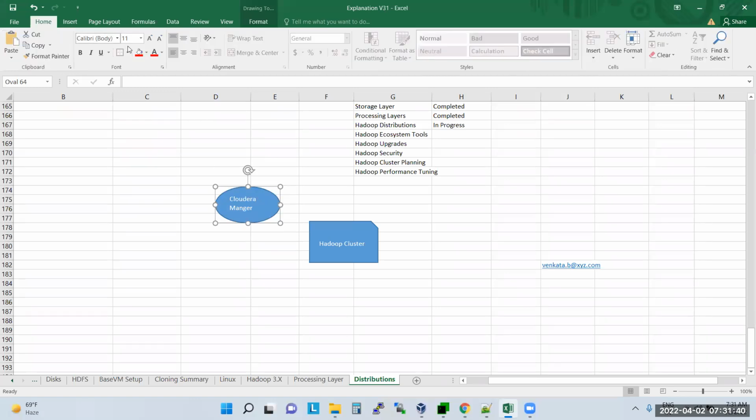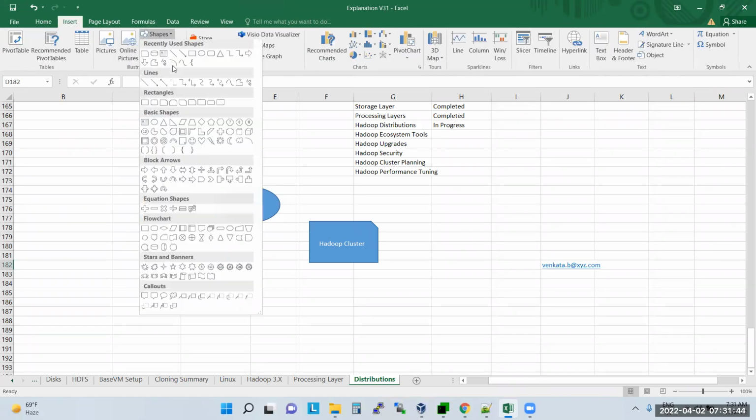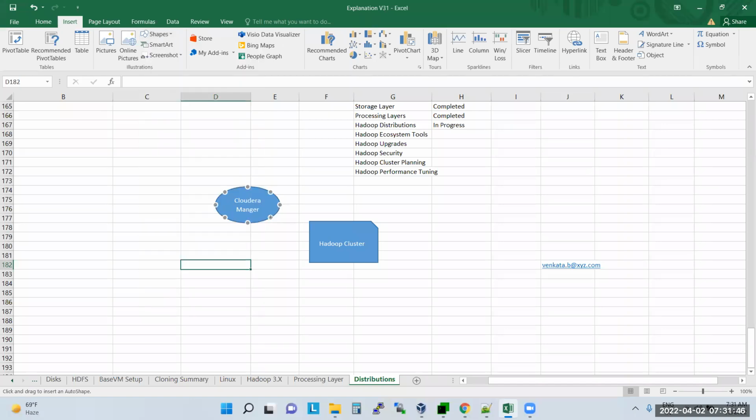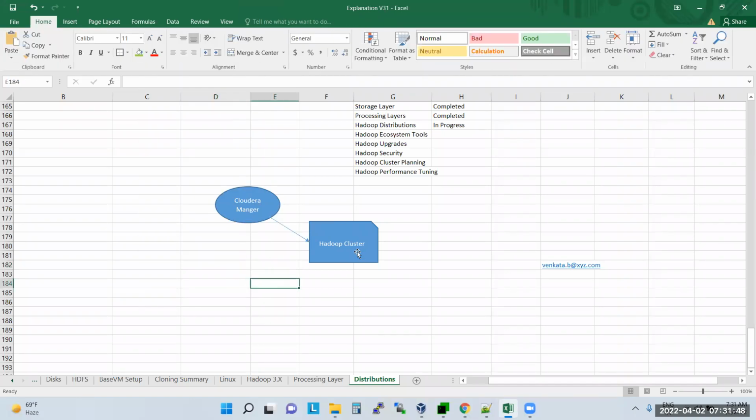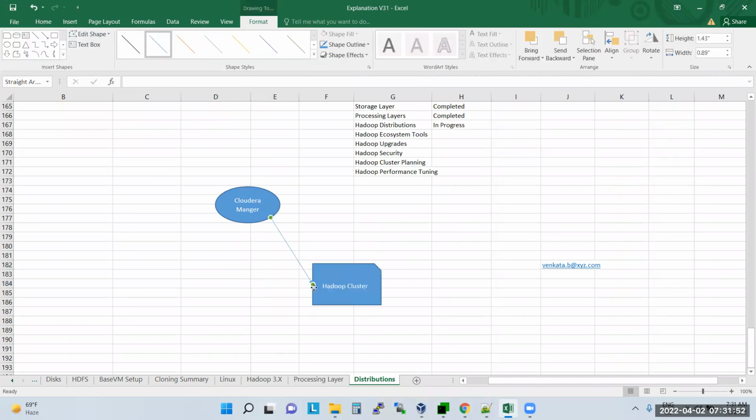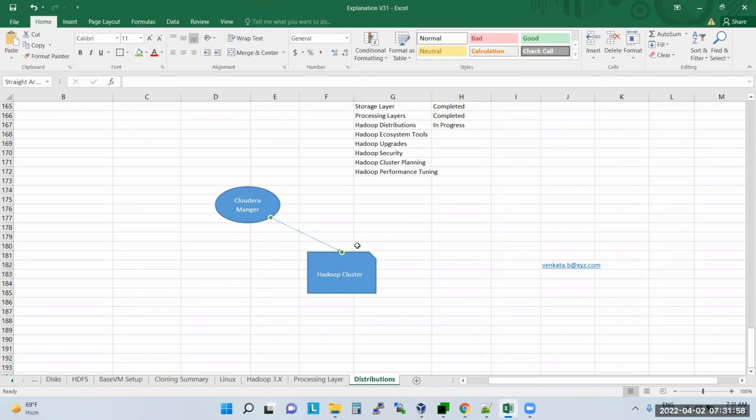This Cloudera Manager will be continuously monitoring the Hadoop cluster. Whenever there is an issue in the Hadoop cluster, immediately it will send a mail alert to my inbox. Whenever any service is stopped, it will send a mail alert to my inbox.